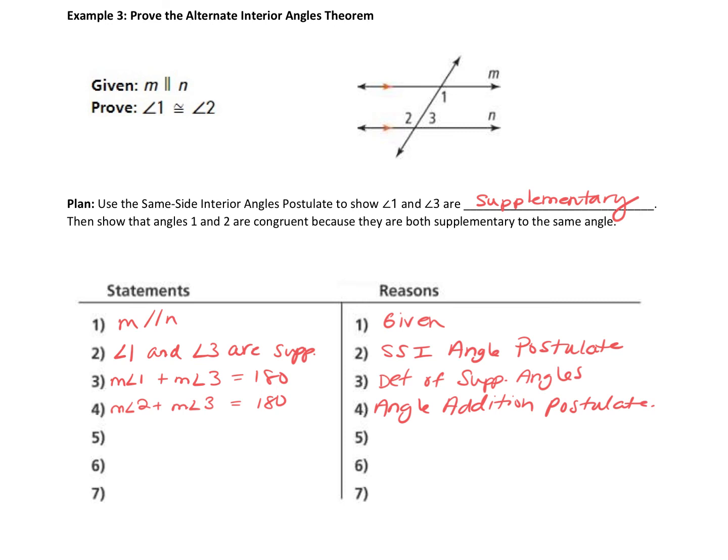All right, what we have here are measure of angle 1 plus the measure of angle 3 equals 180, and the measure of angle 2 plus the measure of angle 3 also equals 180. So we have this transitive property that lets us state that means the measure of angle 1 plus the measure of angle 3 must equal the measure of angle 2 plus the measure of angle 3. If this sum is equal to 180 and that sum is equal to 180, then the two sums must be equal to each other. Transitive property.